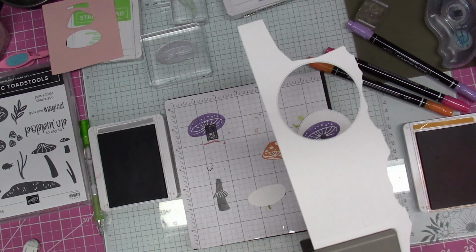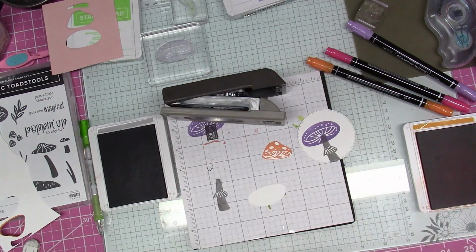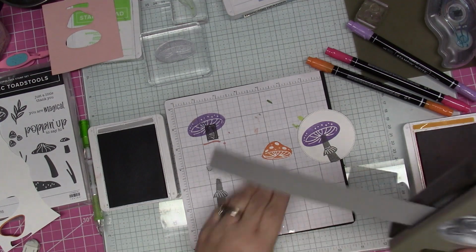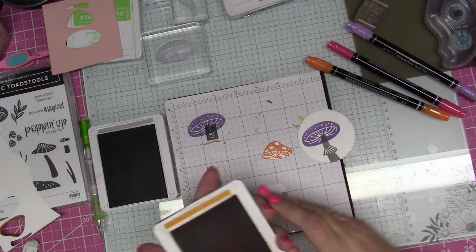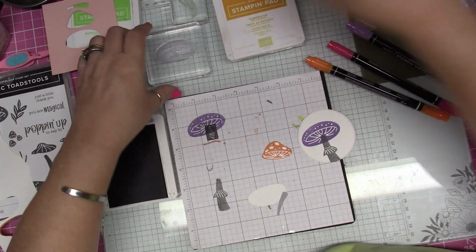And then we're going to get a scrap piece of Smoky Slate paper. Let's see. I got a little tiny piece here. Yep. And I'm going to put it in and punch out one of the stems. It's punching out more than just the stem, but I just want the stem, because we're going to make this one pop up.